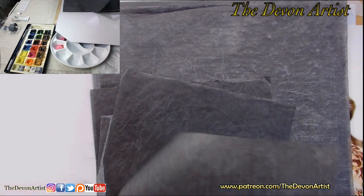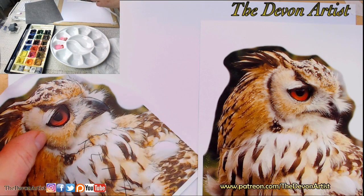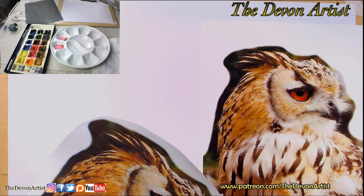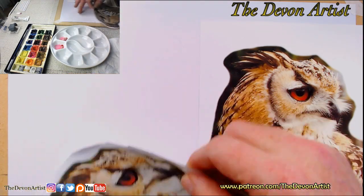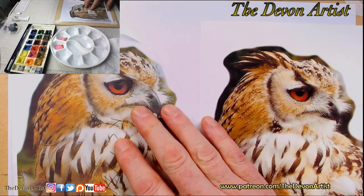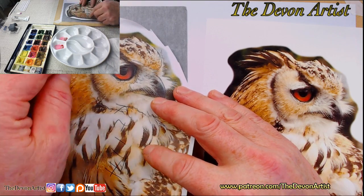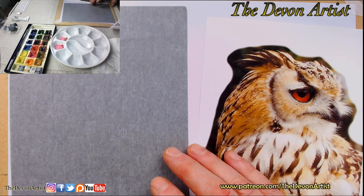I've got one sheet in half there, for example, so just take that piece out. The benefit of using something like this - the benefit is that it will go onto your watercolor paper. Imagine that's your watercolor paper. I would tack it down with a couple of pieces of masking tape. This will then slide underneath - shiny side down, bear in mind - and then once that's underneath you can trace along the top of this to reveal the image underneath.